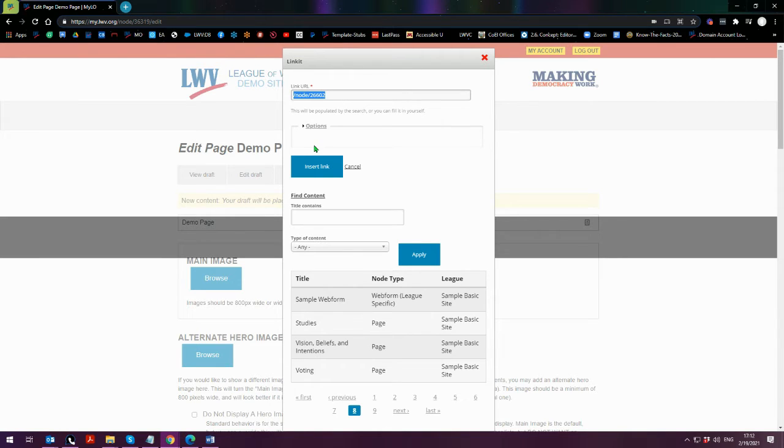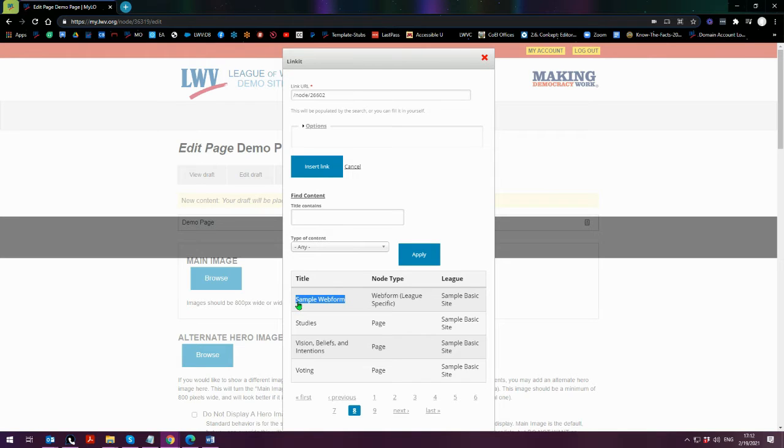The node ID is a nickname of the page URL. The page URL is the address of whatever this content item is. So if we take this sample web form, the page title creates part of the page URL.